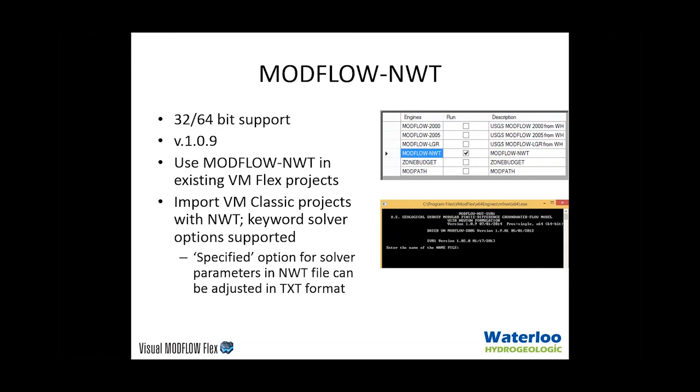Alternatively, if you have Visual MODFLOW Classic projects that utilize NWT, you can import those into vModFlex and run them directly. Within the vModFlex GUI, we have support for the keyword solver options, those simple, moderate, and complex settings that you can define for the NWT package. MODFLOW-NWT also has a specified option for the solver parameters where you can adjust each individual parameter. We don't have the full GUI for all that, so if you wish to adjust some of those parameters, you can do that through the text file of the NWT package, and I'll show you how to do that afterwards.